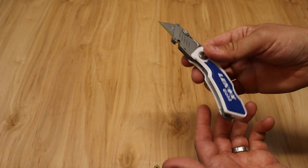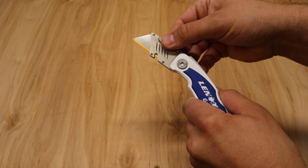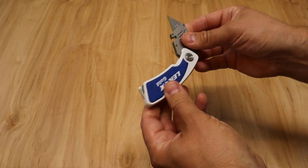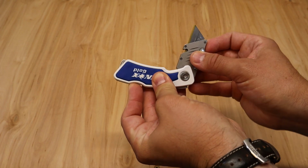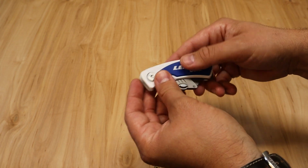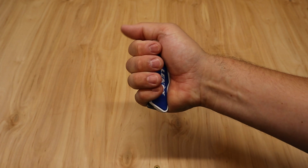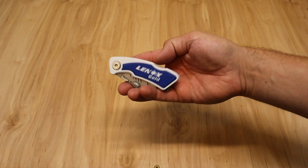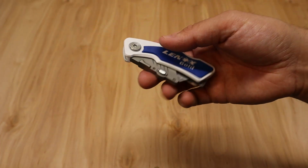So just a really odd design overall, because you've got a lever lock for your quick change, which normally you've got the button. So they've gone to the lever lock, and then you have to hold it down through 45 because you've got that 45 degree blade change. In the hand, it's a little on the larger side, so it really doesn't come together nice and compact like a lot of other folding knives. This knife, you guys, is really, really unique.